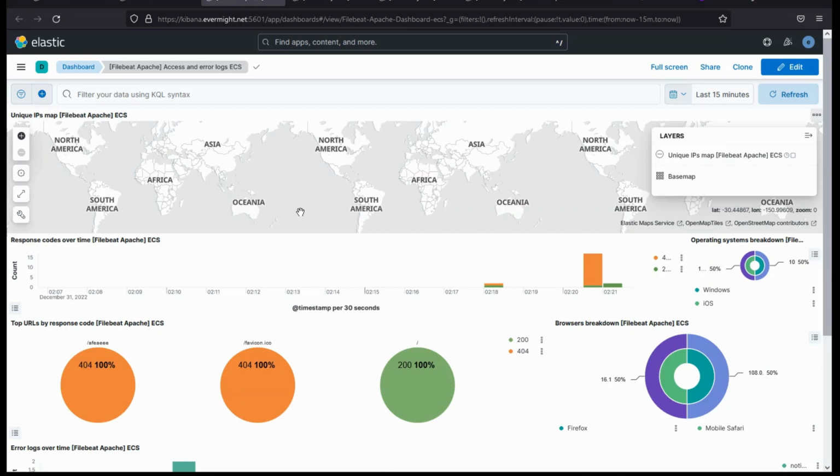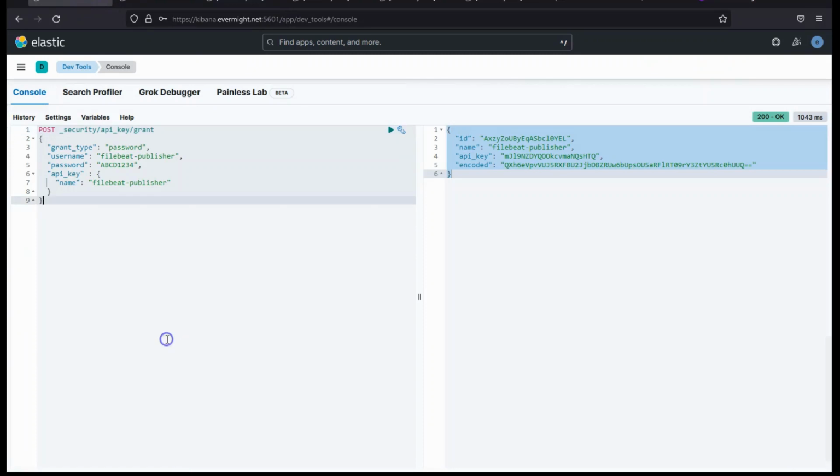But I've noticed that a lot of times in my installations of Elastic, that automatic download tends to fail. And we can actually double check that by going to our console. And there's a command that you can run. Let me just find it.